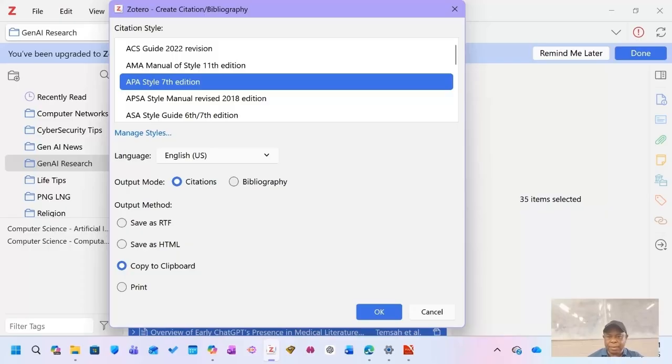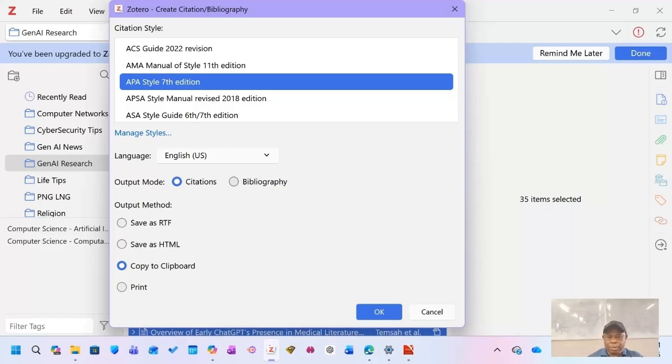If it is a citation that you want to insert into your paragraphs, then you select citation. But in this example, I want to build a complete bibliography. If you build a bibliography, it will include reference sources that you have used in your citation, in your paragraphs, and any sources that are relevant to the project but not cited. So it includes everything. So I'm going to select bibliography, and then I'm going to decide where the output goes.